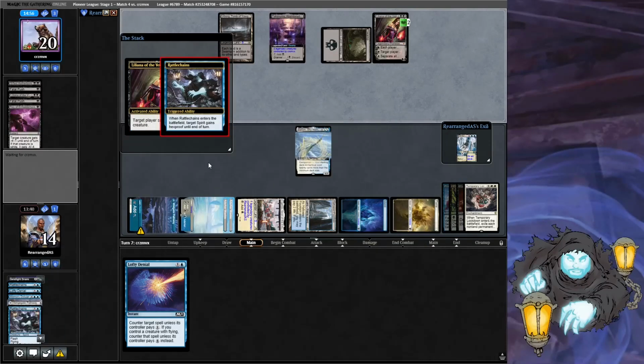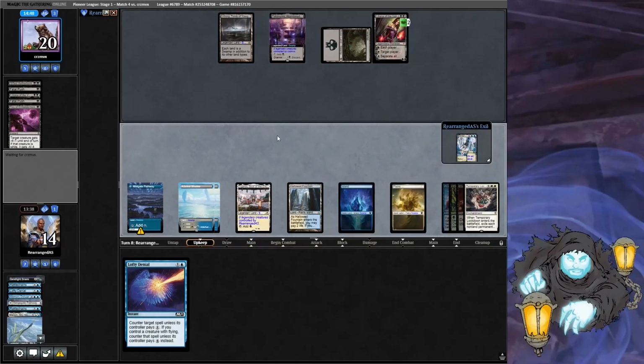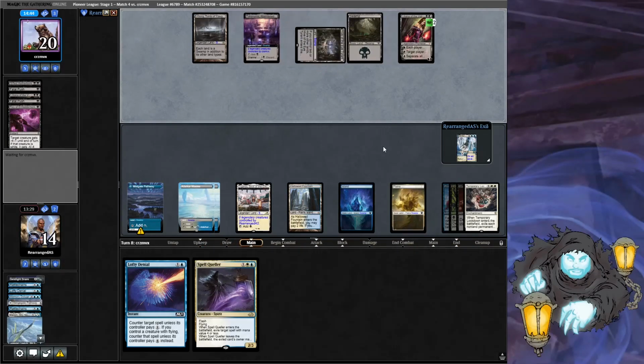Great. All right. Oh, Rave of Enfeeblement. That's actually pretty good. So we get got by that. And now what can I come up with? I suppose we have the... Oh, that's good. Yeah, actually, that's really good. So now I can Brazen Borrower. Their uptick can discard Lofty Denial, and then I can kill the Liliana. Yeah, I'm okay with that.